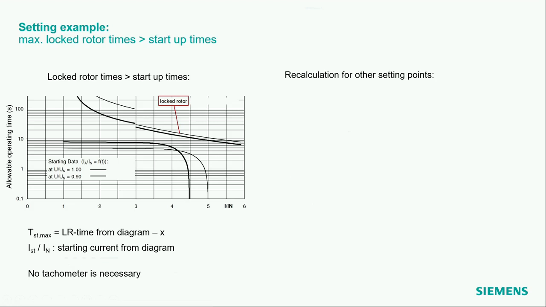One word on the other setting point. I can take either this starting current or that one and have a look at the respective maximum locked rotor time. If you do that with such diagrams, you will find, at least I found in many cases, that it follows exactly our tripping time calculation, which I explained before based on the simplified thermal model. So the I squared function, or one divided by I squared: if the current is smaller, then the tripping time is longer. This curve behaves relatively close to that formula. So this is a fine finding, and it shows it works here.